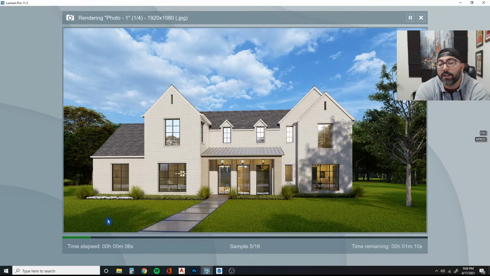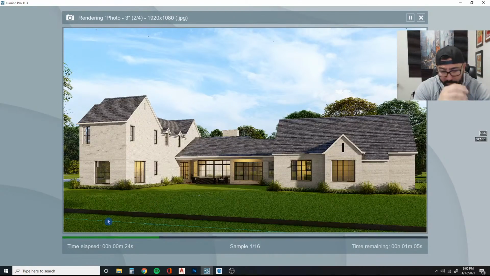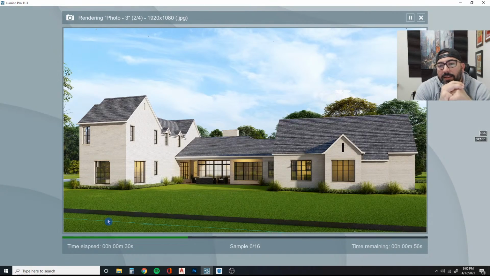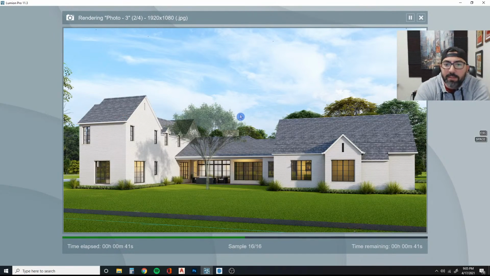It should only take a few minutes, and then I'm just going to do some little tweaks with just the photo editor. I'm not going to use Photoshop or anything like that. I have Photoshop, but really I don't think it's necessary. Lumion does a pretty good job of creating that post-process render that you shouldn't have to do too much. I know there's a lot you can do if you wanted to, but this is just a conceptual rendering for a client, so I don't want to spend more time than I have to on it. So let's see how it comes out.